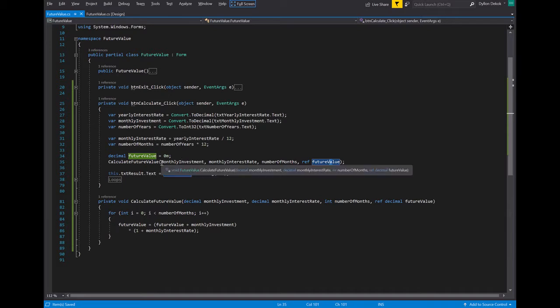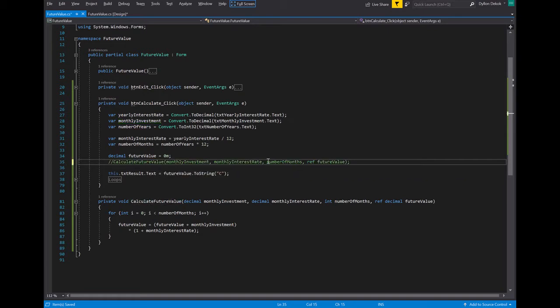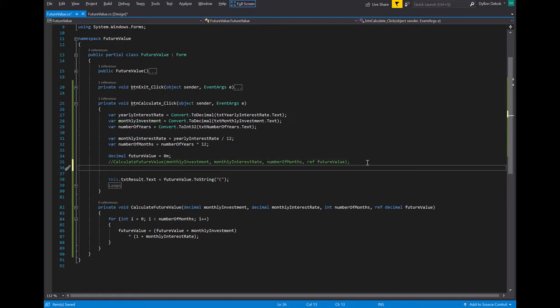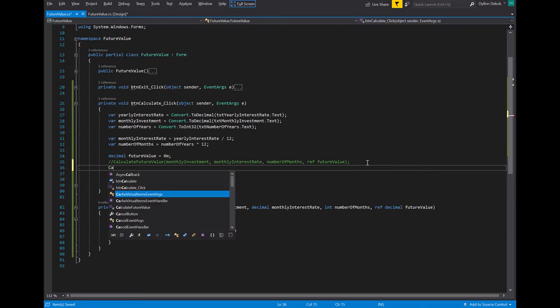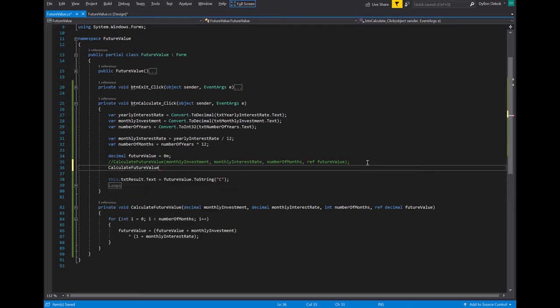Other things you can do with parameters: you can pass parameters explicitly. So if I commented this out, just to show you, if I call my calculate future value method and I have an open parenthesis, you can see that it shows me exactly what this method takes in. It shows me the 4 parameters that it takes.